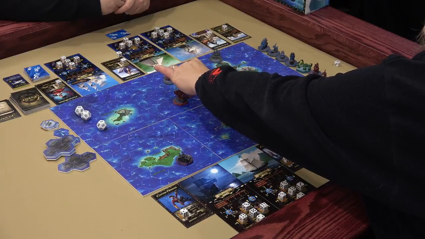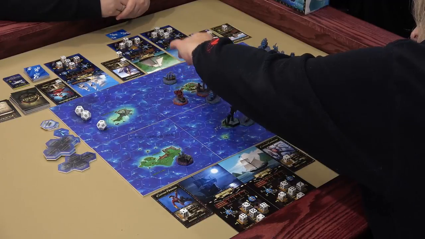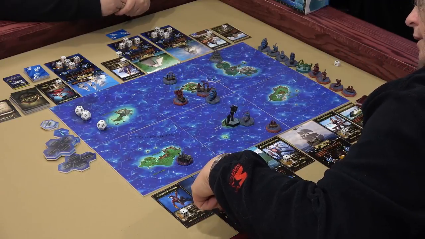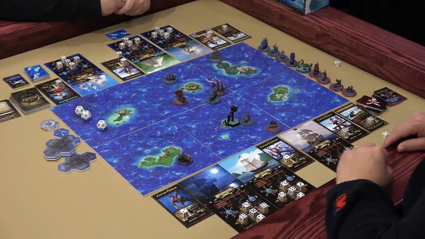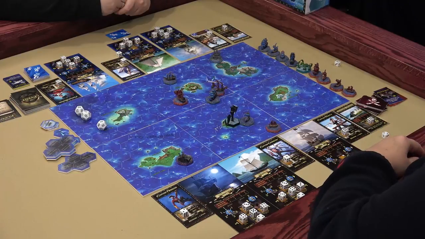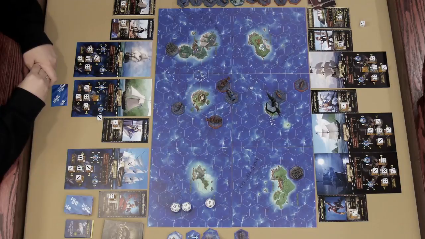Pivot. And the Marauder can move with the wind, so it's two. So it is to your stern. Yes, I am firing at your stern. At my stern. Okay. So that is the Marauder.